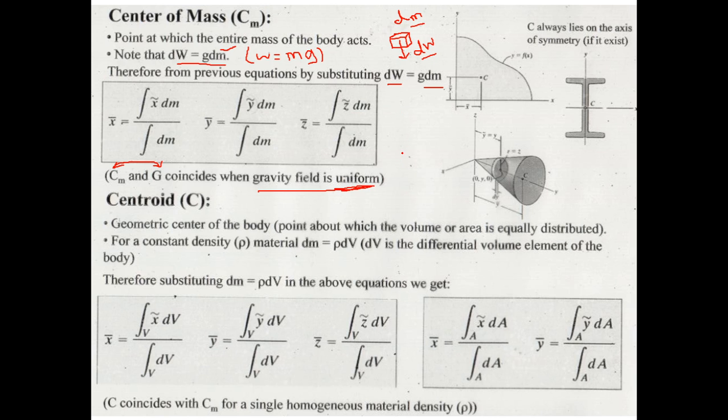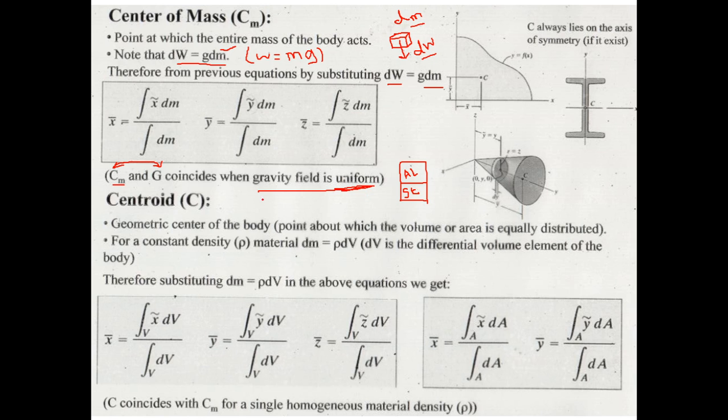For example, let's say we have a cylinder, and the lower portion of the cylinder is made up of steel, and the top portion is made up of aluminum. Steel being heavier than aluminum, the center of gravity of this cylinder will shift towards the steel, and therefore the center of mass will also shift towards steel. Even though this structure is non-homogeneous, made up of two different materials, the center of mass and center of gravity still coincide, because the center of mass shifts towards the heavier material, and so does the center of gravity.